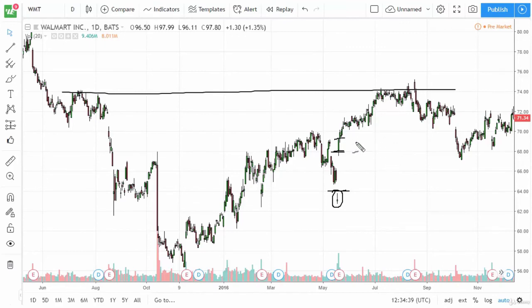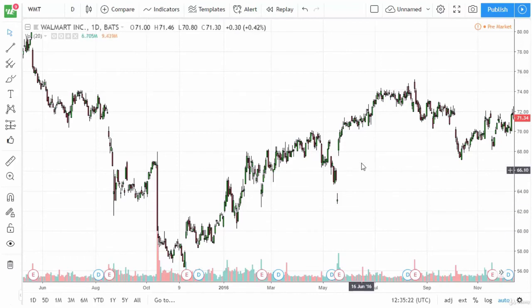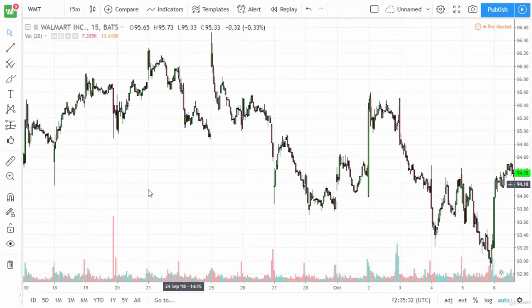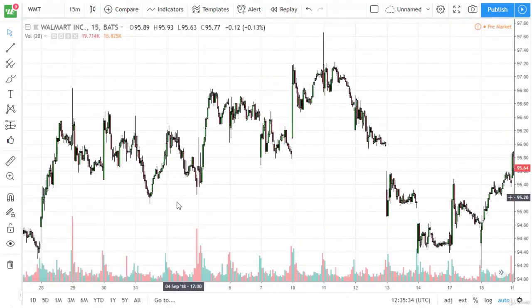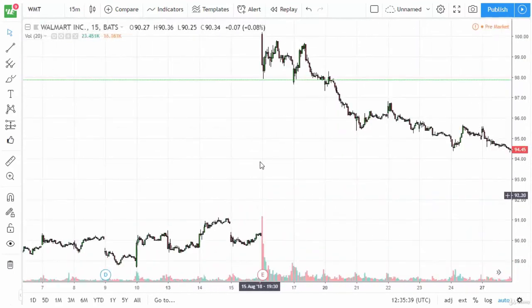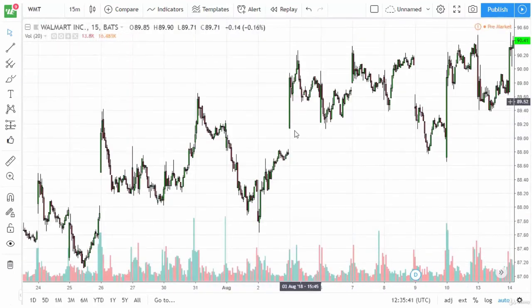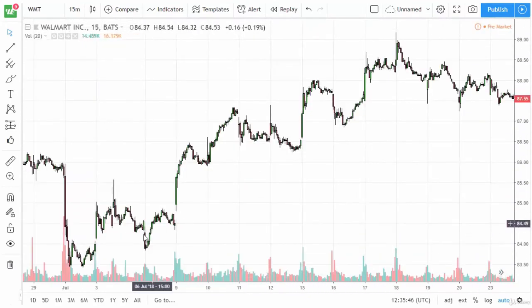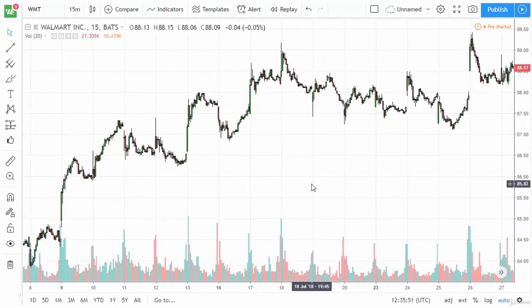You can see that this works on all time frames. It doesn't matter if you're a day trader or not, but this gives you a sense as to how you should look at this. You say, okay, well, what's the trend? The trend's up. So in Walmart, we would be looking at gaps higher. Gaps lower, we won't trust as much. Now, granted, this was way back here that I was looking at, but you can see that clearly they have worked over time as I get closer and down into the uptrend. So gaps are very important, but follow the trend.